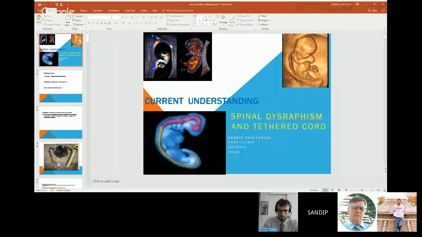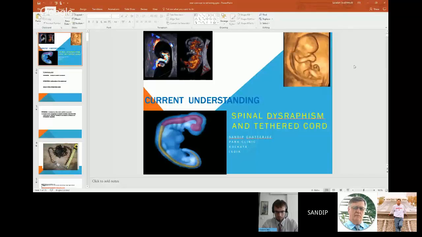And of course... Dr. Sandip, your slides are not moving. Can you just move your slides? We are still on the first slide. Oh, my slides are moving on my presentation. Yeah, click on the left column. You got to manually click on each slide. Is that moving now? Not yet. Click on the left column. Are you clicking on the left column of slides? Okay, is that moving now? No, not yet. We see the first slide only. Now? Okay, click twice on the left column. Okay, try to go to the top, the slideshow. You see the option slideshow? And click on the slide.